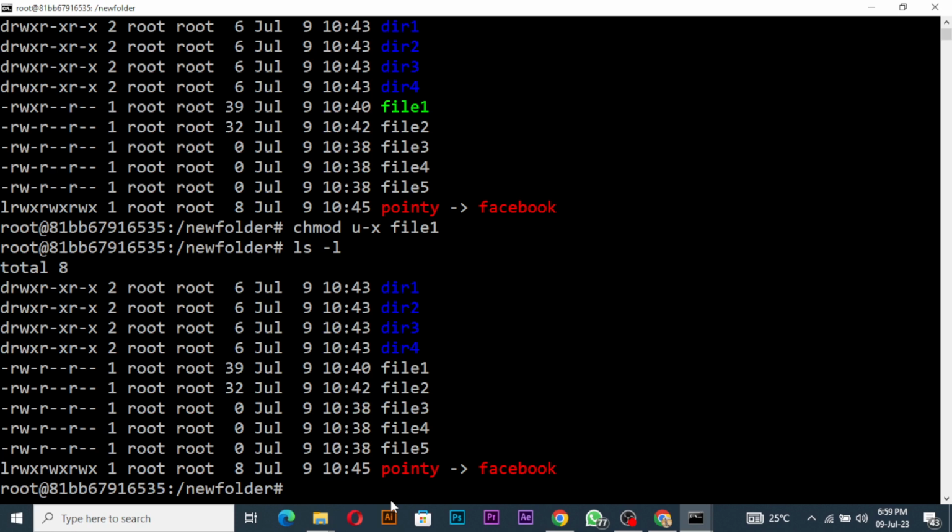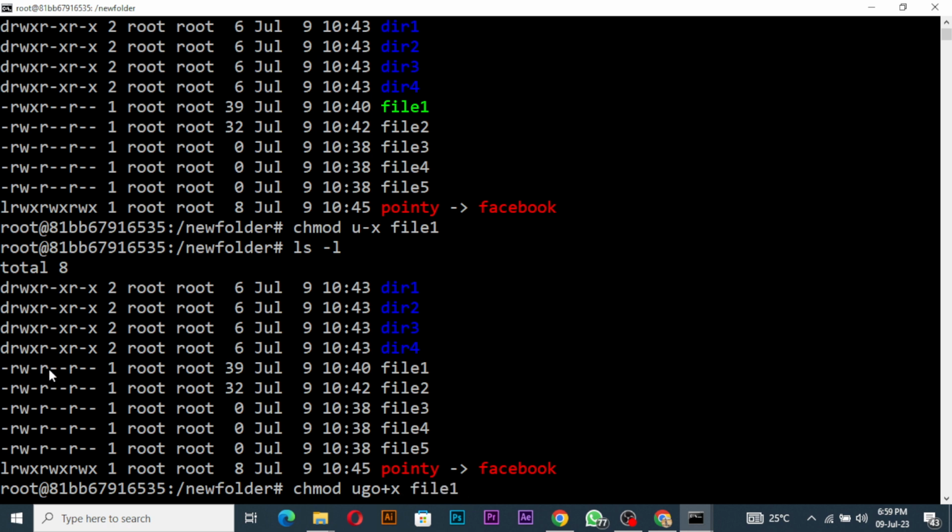So if I want to add to the user, to the group and other people, I will say change the mode. I want to add x to the user, the group and other people. Let's give all of them x for file one.